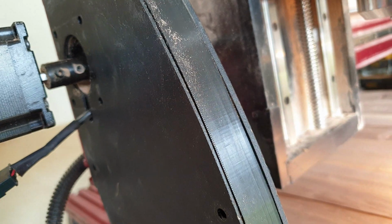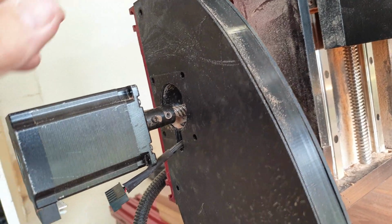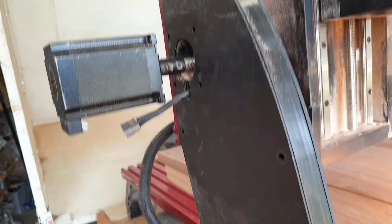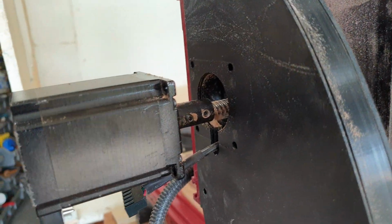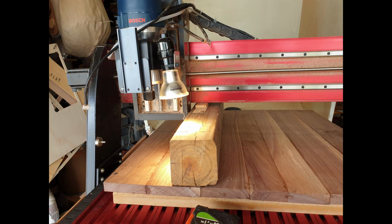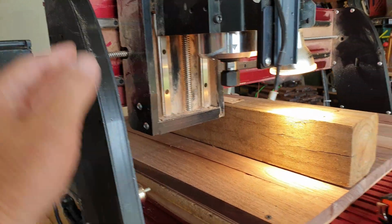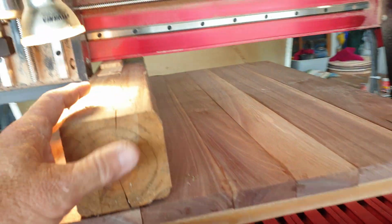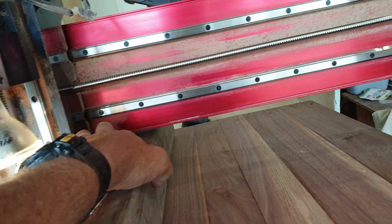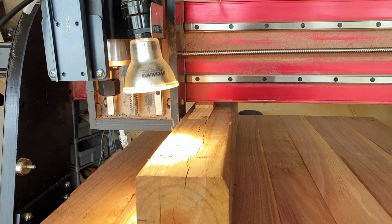Now this will come this way, and it's got the bearing in there for that. We're going to have to take this off so that we can slide this part right here off, and we'll loosen that up, and we'll also pull these out here. So loosen that fella up, pull them out. Okay, before I loosen these bolts, this thing here is going to drop down because this is supporting that. So I'm taking the weight off of that by using a 4x4 and some shims here, and just lifting that up before it takes the pressure off that. I'll probably shoot a pin in that with a pin nailer just to hold it in place.